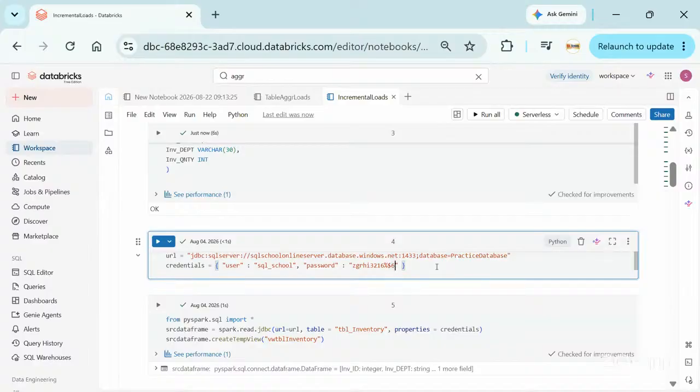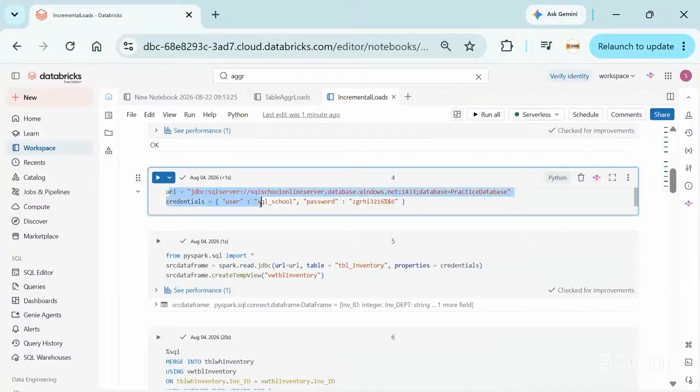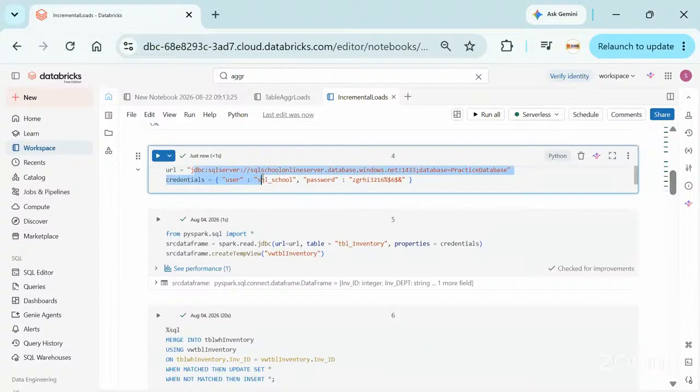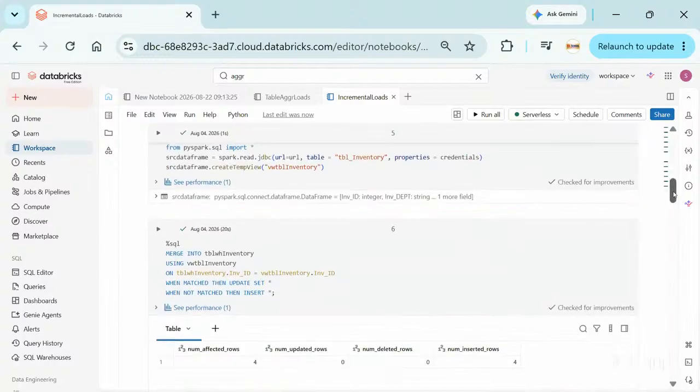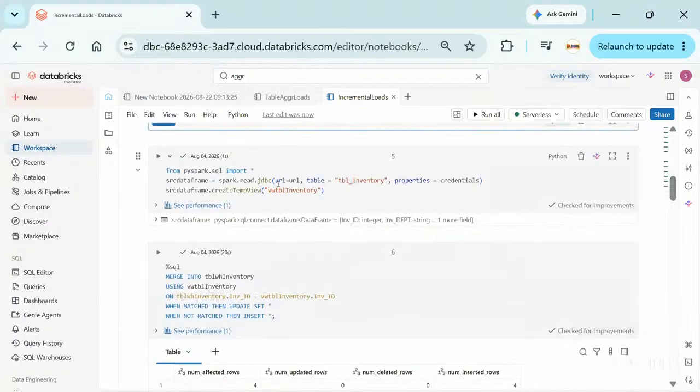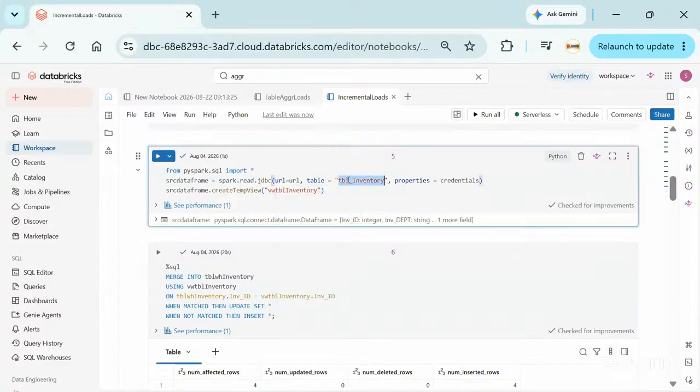Let's observe it carefully. Here, what we do is simple. Remember these items: URL equals, credentials equals. I'll give some temporary credentials for now. With the URL and credentials, we need to read data from the source and create a view.